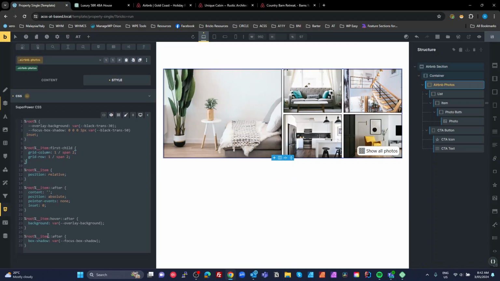So what we want to do is now change that. So that's only going to be the case when we have focus within. Now, the reason I use focus within is because our focus when we tab to it is going to be on the button down here, not on the item. So we want to say when that item has an element inside of it that has focus, we want to apply that after there. Now I'm going to show you a problem that's going to occur here. So I'm going to save that and have a look at the front end.